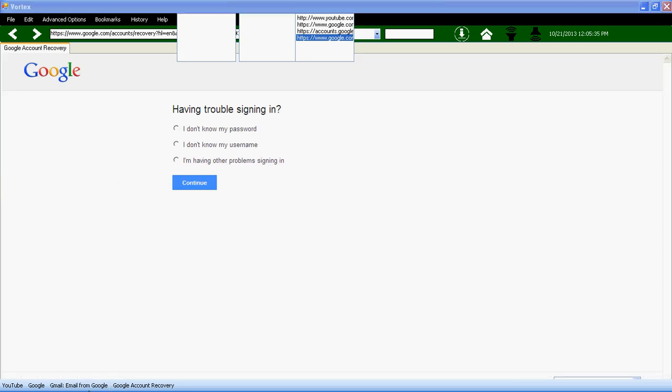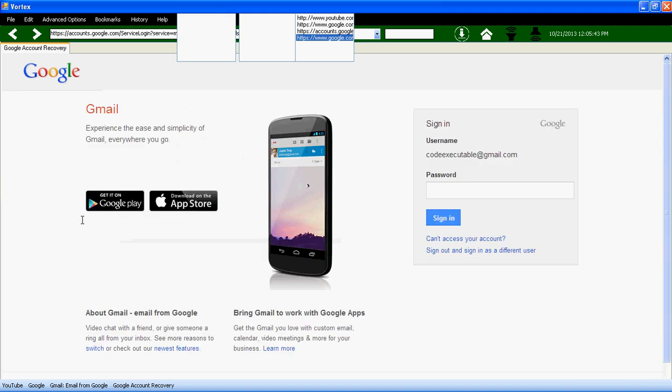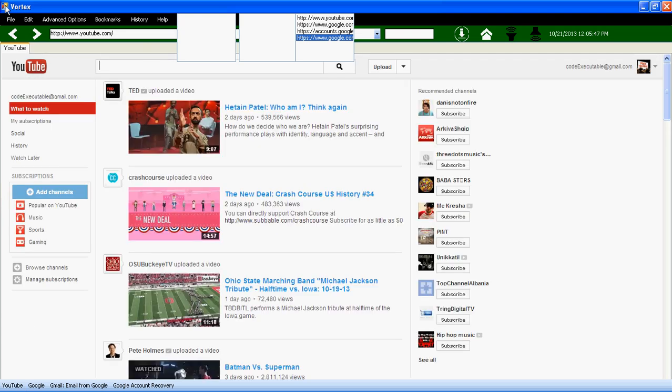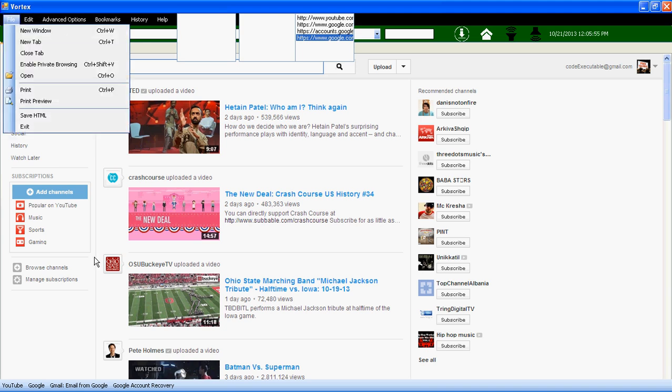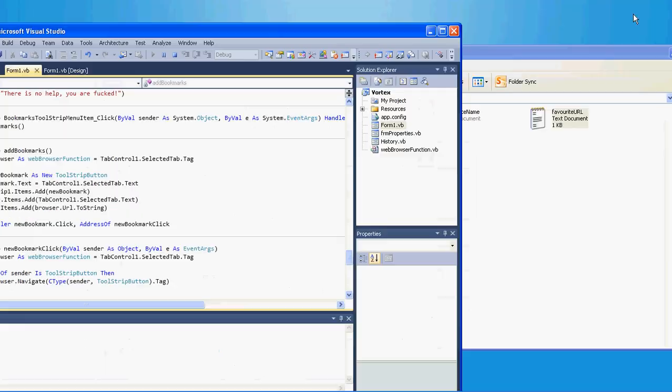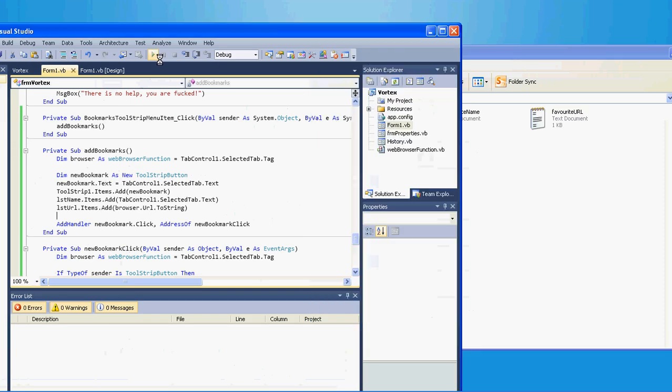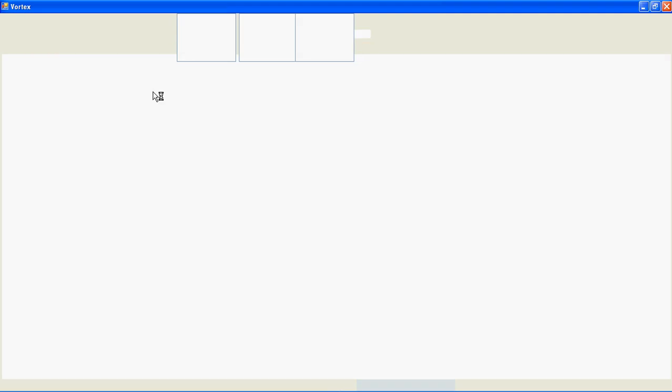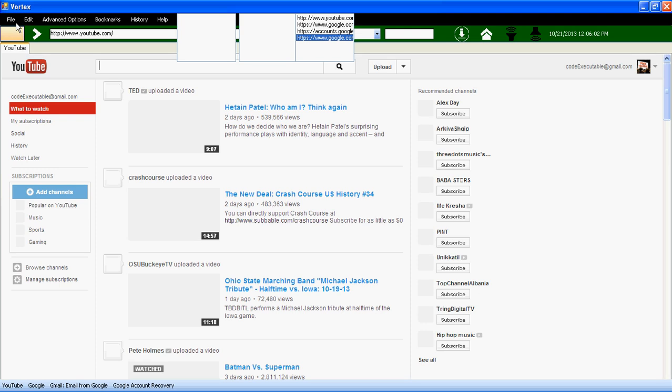If I click on Gmail, I go on Gmail. Yes, I go on Gmail. And if I click on YouTube, I go on YouTube. Very well. So my bookmarks work very well every time that you close your browser and you open it again. So this is how they work.